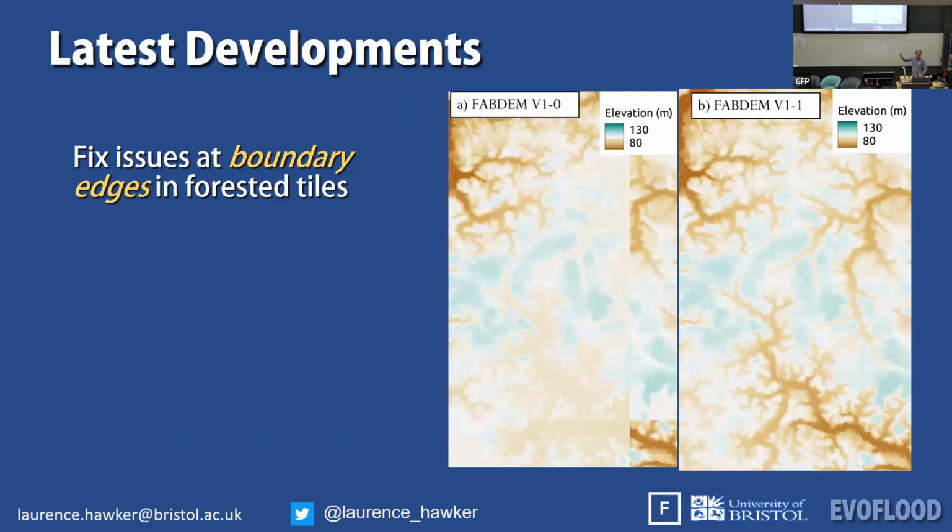And you can see, FABDEM version 1, the one on Data Grid currently, has these tile edges. But on FABDEM version 1.1, that was fixed. So that's one important development. If you're working in the Amazon or Congo, you might see these sort of things, but pretty much everywhere else you'll be fine.